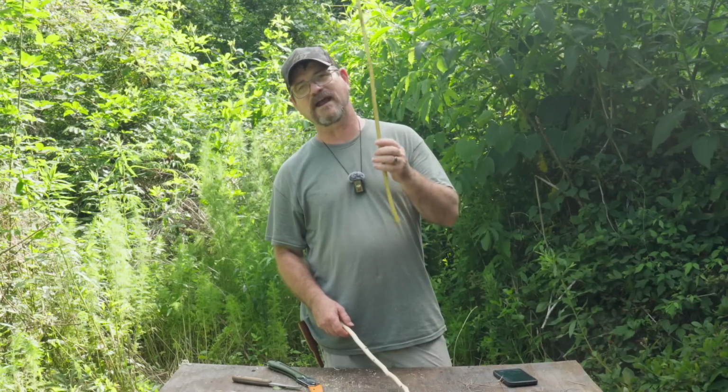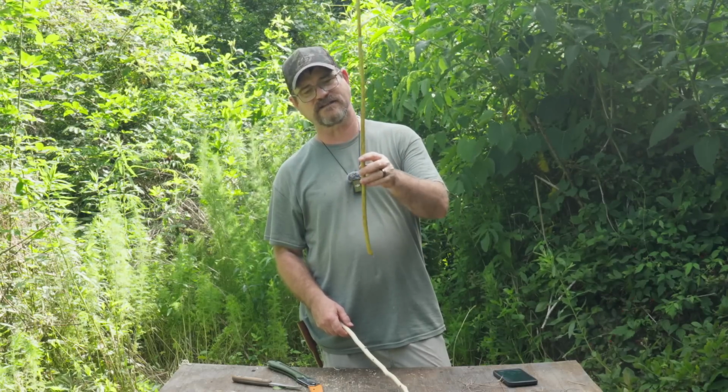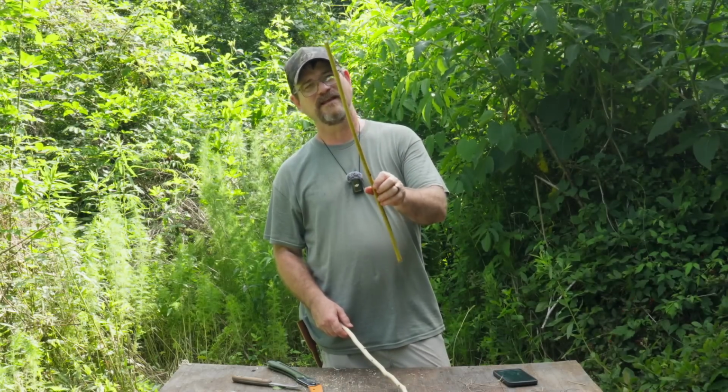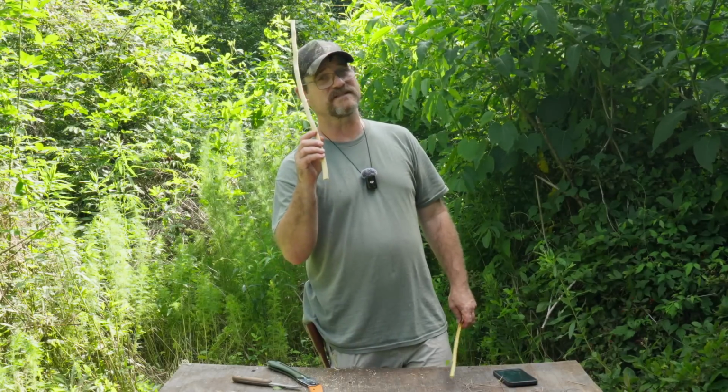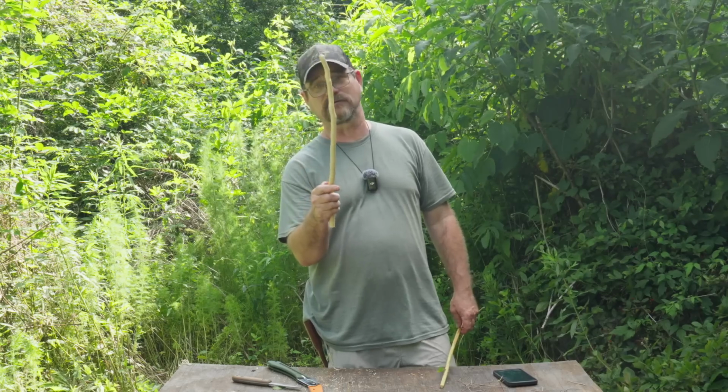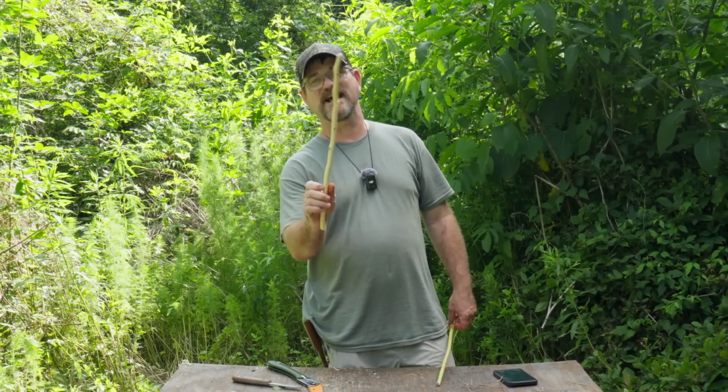Now, I've known for a while that Arrowwood will make a fire tender even when it's green and wet. You just set it in the sun for a little while and let it dry out. But mimosa, which is an invasive species all over the world, can do the same exact thing.